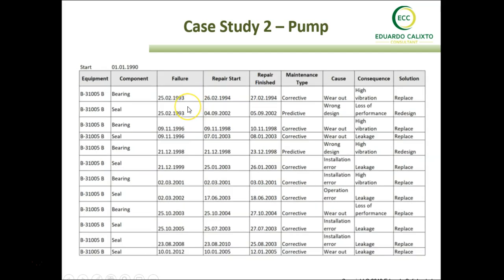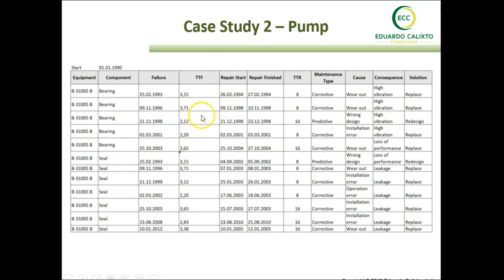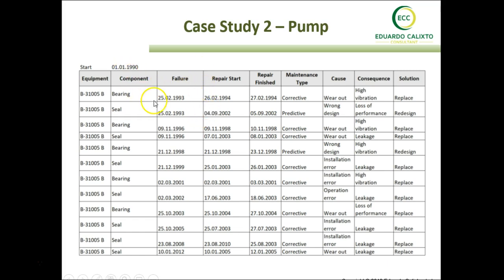So the mistake that I need to avoid is to include this column from time to failure here and just calculate the interval between the failures for the equipment level, because you see that here the first one to fail is the bearing, and then I have the seal, but this seal does not fail after this bearing. The interval of failure is this period of time minus this period of time for the seal, and then comes the bearing again.